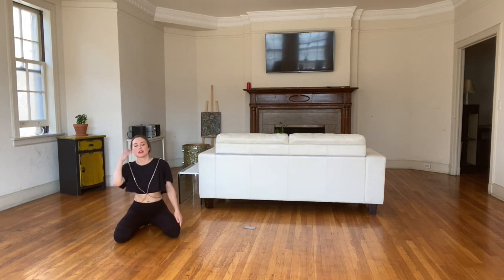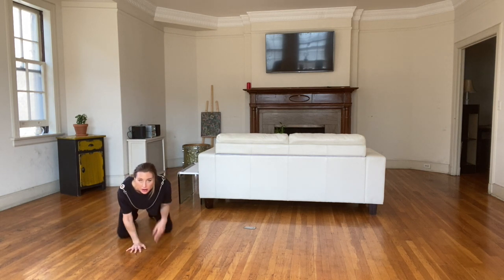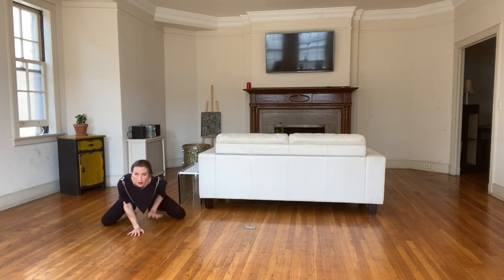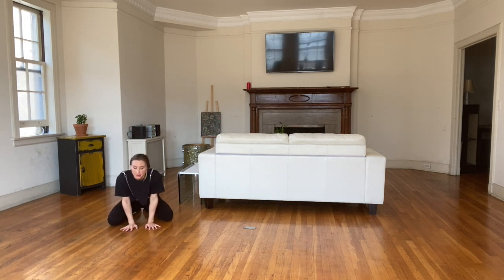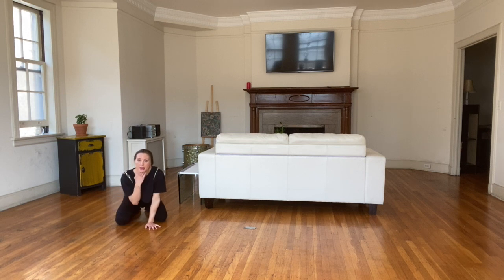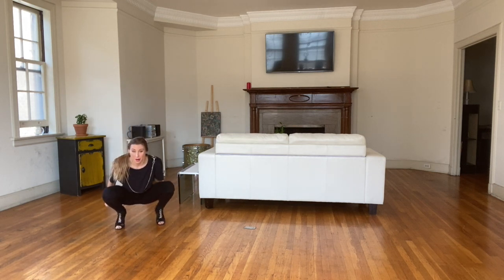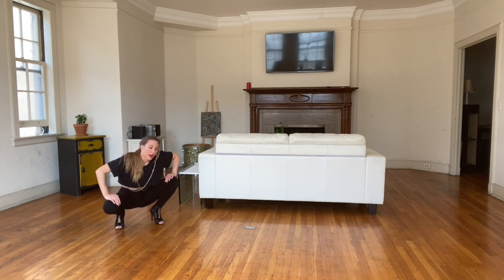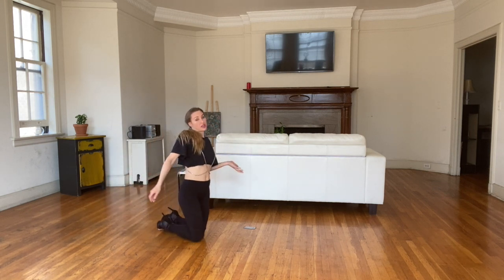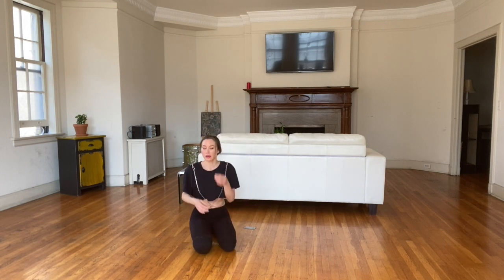And then from here, you're going to hold a count. And you're gonna go hop, hop, hop, hop. So it's gonna be right, left, right, left. And you're gonna come here. You're gonna keep your head up, bring your arms up behind you, and come up to your feet without your hands. That might look a little crazy for some of you who've never done it before, but it's really not as hard as it might look.